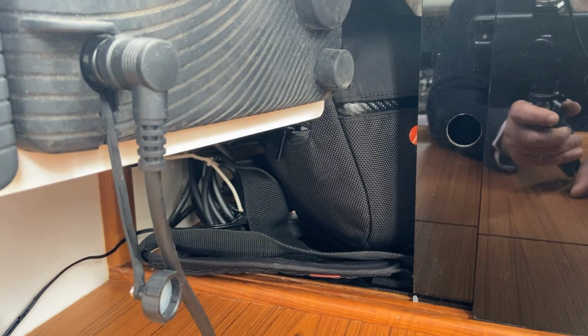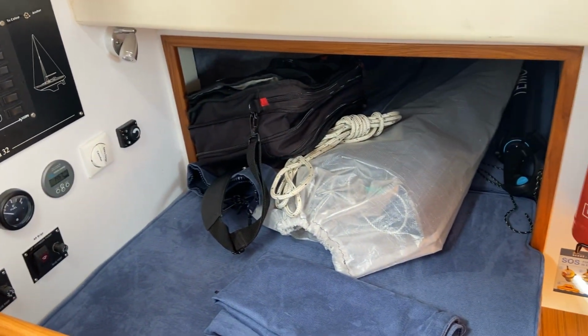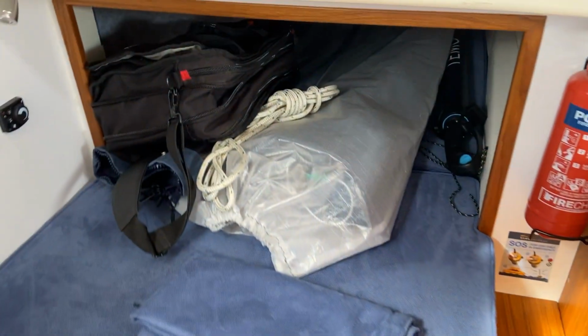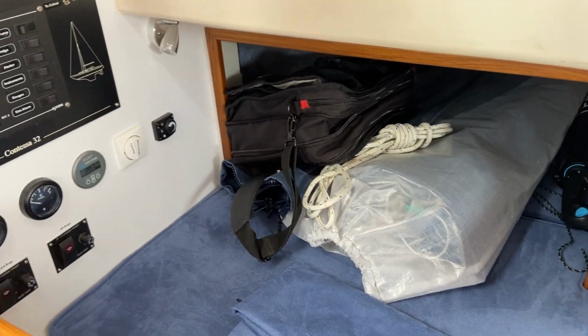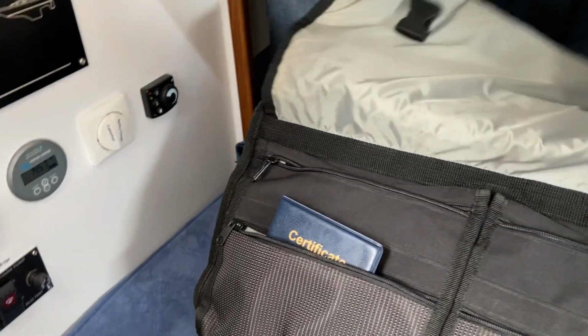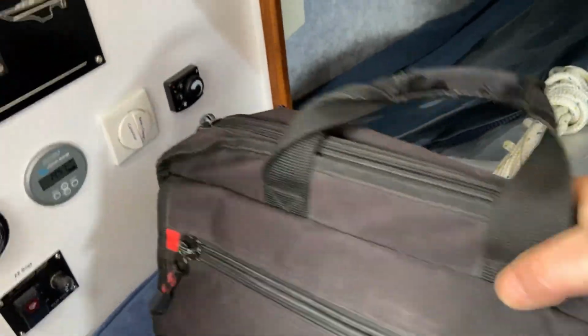And then in behind this locker here, I've got just enough room to store my camera out the way, which should be fine. And then the final glory hole is the quarter berth, which is taking over as the place that everything goes, and the outboard motor is stored there. We've got the boom cover, cockpit tent there, and the back door to the spray hood. And finally, last but not least, there is a bag into which we will keep things like passports and whatnot in a place that we can grab them if we need them in a hurry.